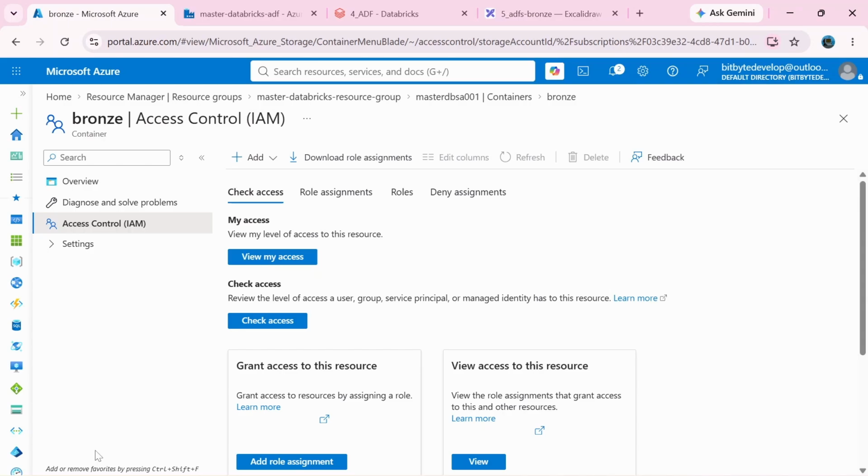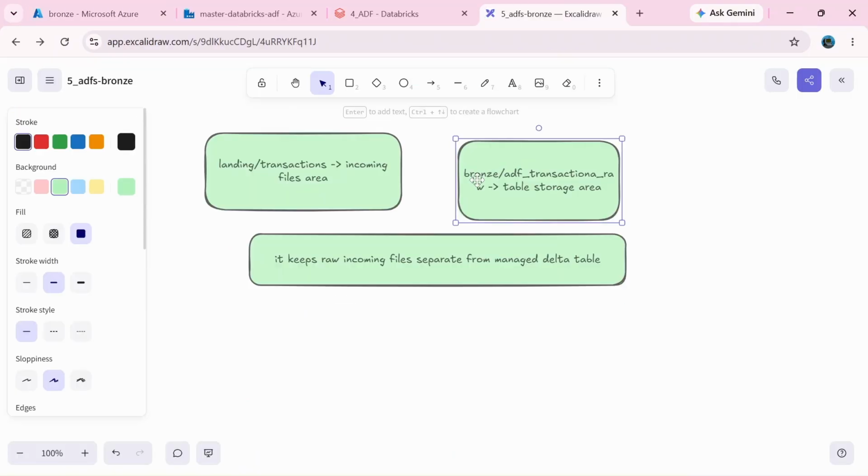By giving this role assignment, we have given Databricks the access to write to the bronze table. Always remember to give this role assignment before running any SQL, because the permissions can take a few minutes to become active. So we have completed the bronze table storage area.